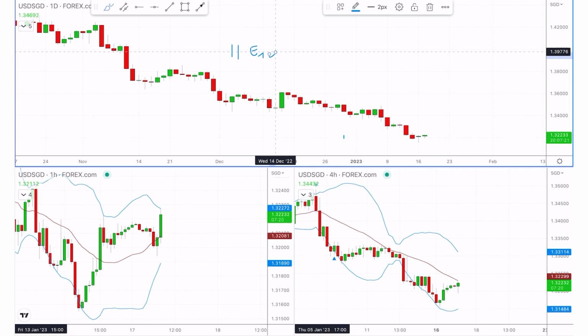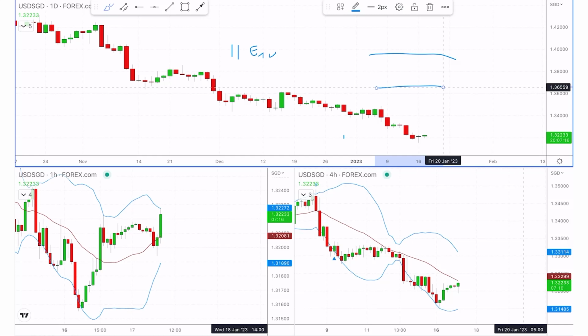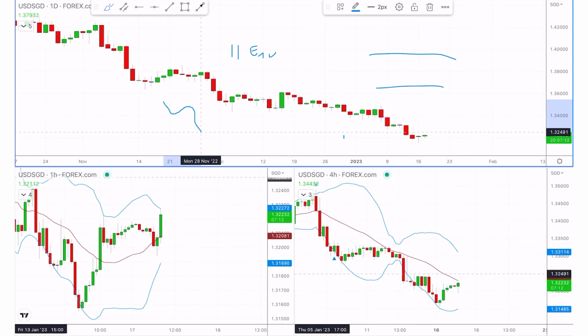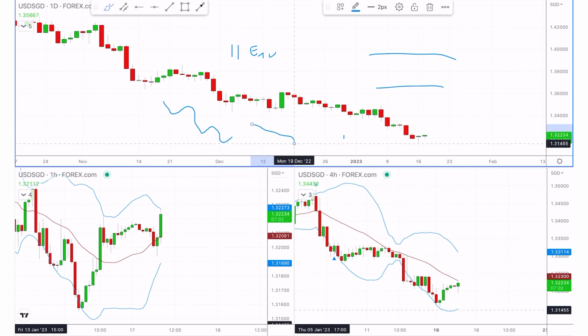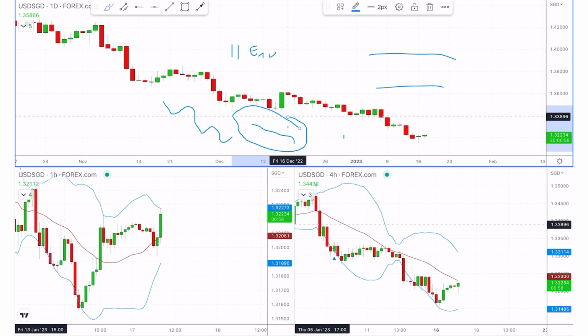So are we here in an environment where we have these support resistance areas, these zones that are straight like this? Or are we in an environment where we have, let's say, these trends? Or are we in an environment where we have not a trend that's big like this, but something more like this? Well, here you can see it's clearly this one. We have a small trend, something not strong at all, something very, very slow, but still a trend. So the first thing I'm thinking here is we have a trend.